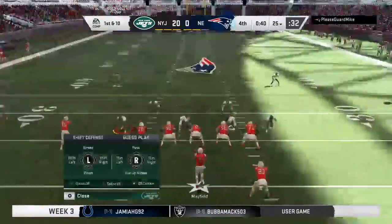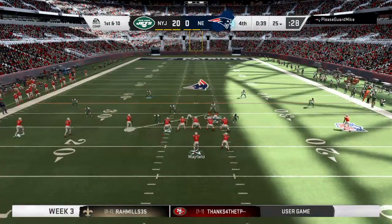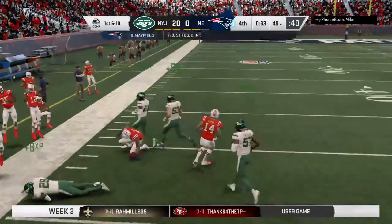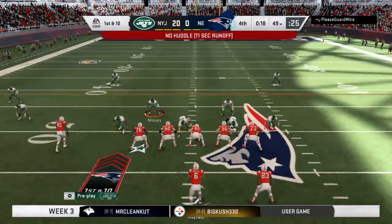New England with a first down as they begin the drive. And let's face it, this drive is not going to have any bearing on this game, but it's kind of important for one reason, isn't it? It certainly is. You got to get points. And, okay, all right, I'm being facetious here. But you get points, you feel a little bit better about yourself as you move on to the next one.